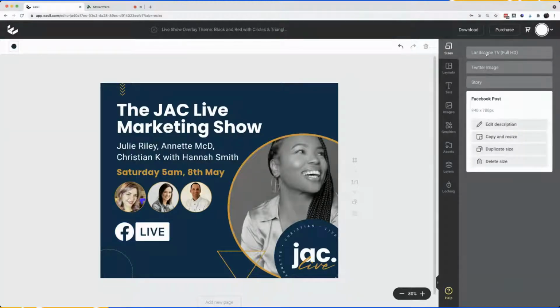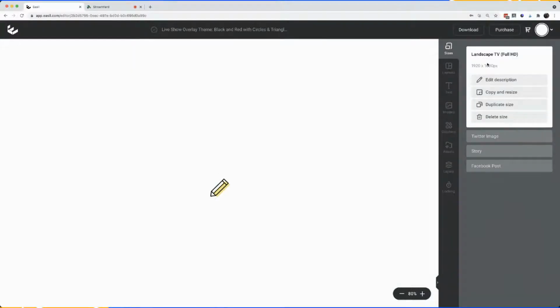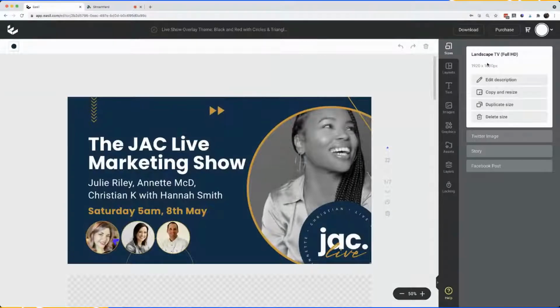You might be saying different messages on different platforms. So now I do have those 4 different sizes, and there's no limit to how many of these you do. You might have a web tile that you want to use, which is a custom size. You can create all of those different sizes.